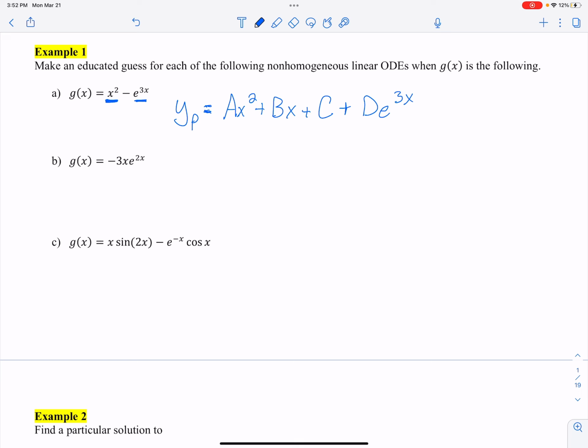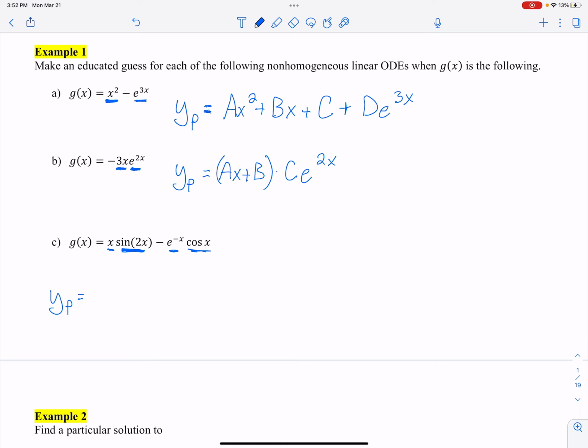For the second one, notice we have two parts, two things being multiplied. I have this linear function times this exponential. So my guess is, from the linear part, I get ax plus b. That's a linear guess, because negative 3x is linear, times c e to the 2x. So there's my guess for that. I just multiply them together, just like my two parts are multiplied to begin with. Now notice here on the last one, we have these two being multiplied. We also have these two being multiplied, so we actually have to run the whole thing for each part.